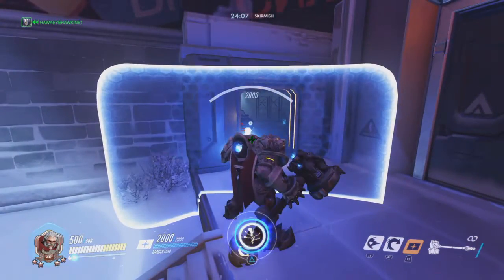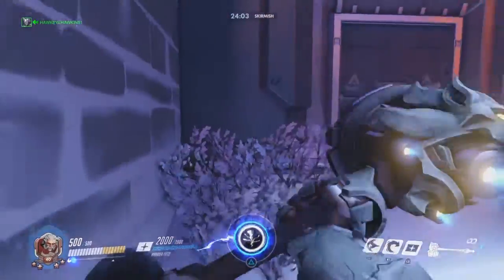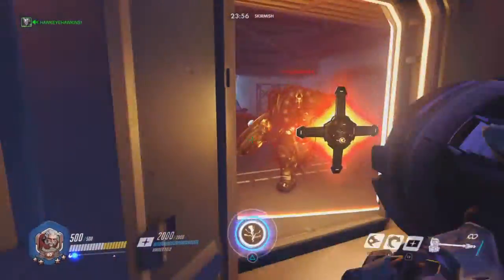And the reason this is nice is because you've got a little bit of cover here, right? So if your shield breaks, you can take a little bit of cover here, let it build back up, do a little pot shotting, right? Try to get your eliminations, all right?